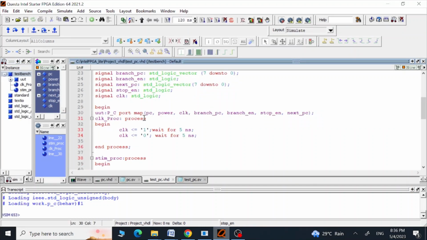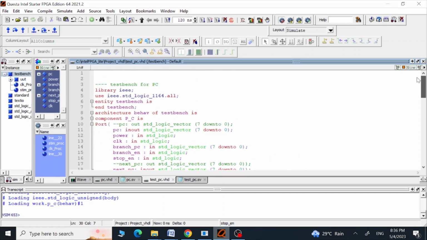So this is the test bench which we are using here for this program simulation. And here we have defined this test bench, which is entity, and inside this architecture, we are using this PC program counter entity as a component. And here we have defined this PC as in out.